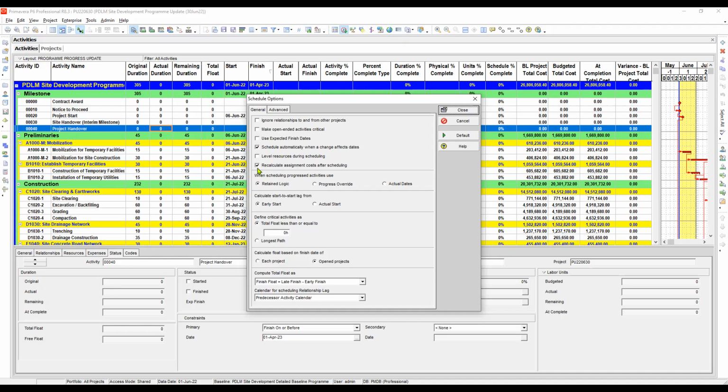Because if we check this one, once we run the schedule, it will recalculate the assignment cost. So of course, we need this one. If we remove it, the assignment cost will not be calculated once we run the schedule. Okay, let's close it.